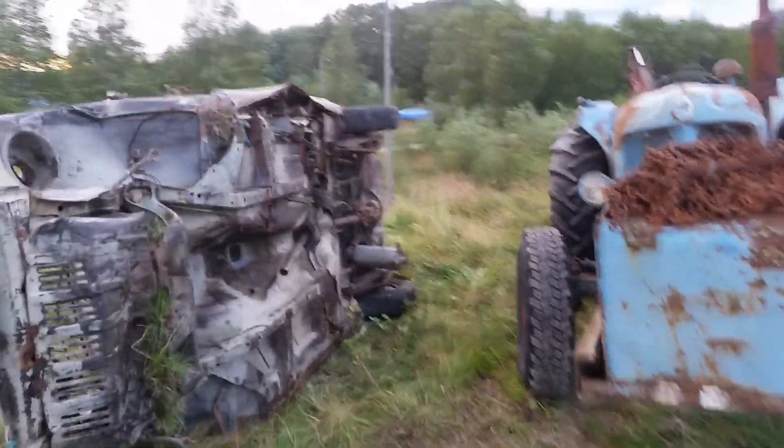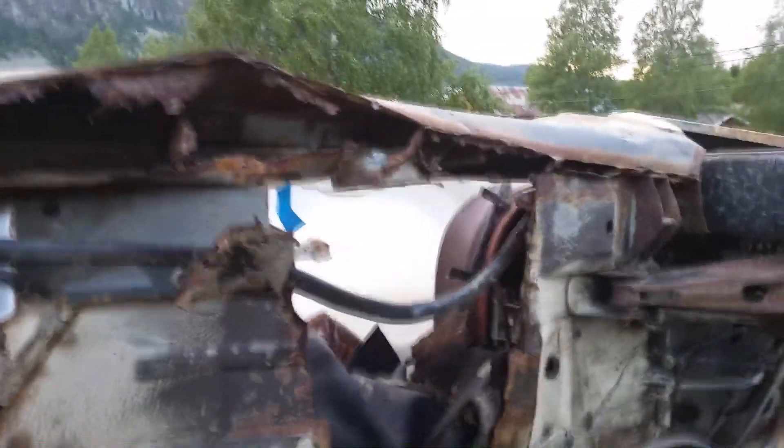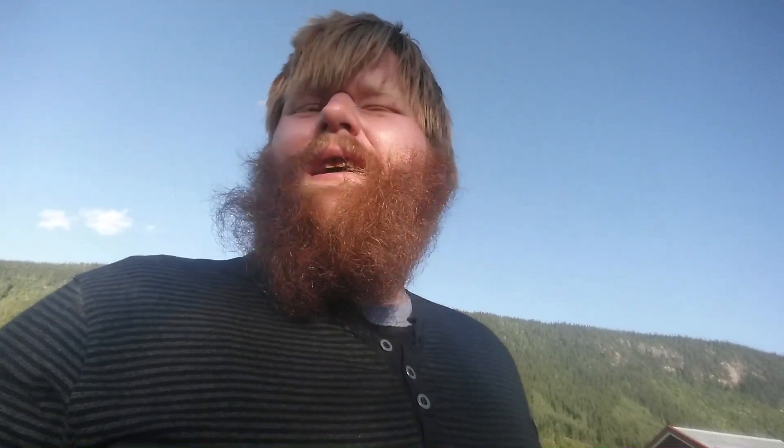I'll admit I might have had a little issue containing myself here. You can see the rocker - well, it was rusted and kind of folded. It's the next day now. The last clip got suddenly interrupted because I ran out of battery on the phone, but here is a quick clip of the destruction and the aftermath awaits.